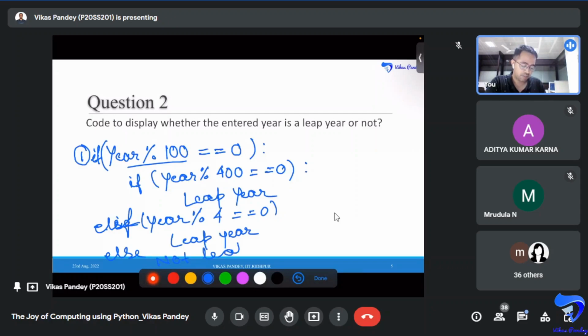Okay, and we can make it a bit shorter by combining these two. How can we combine these two? We can directly write year % 100 is equal to 0 and year % 400 is also equal to 0. Is it fine now? I think this will work perfectly.